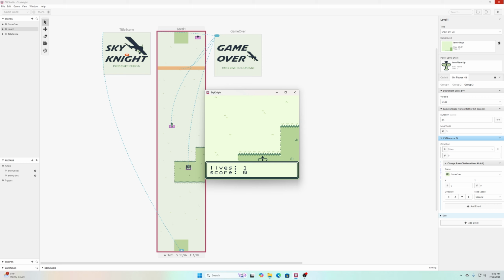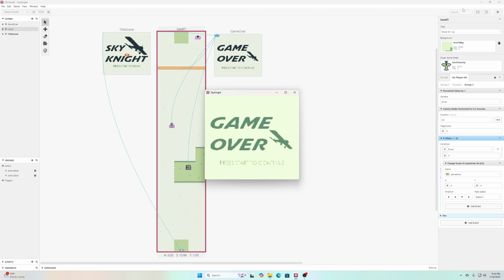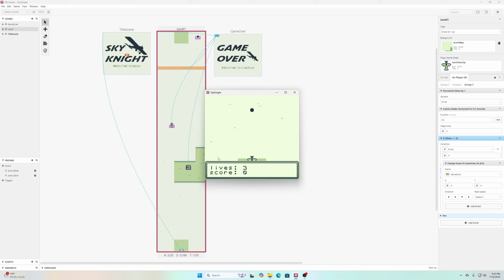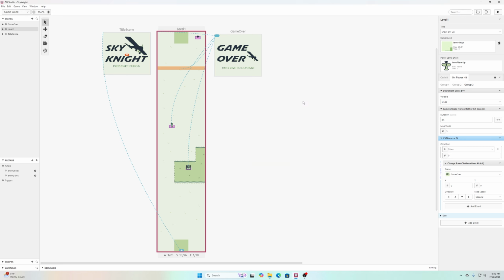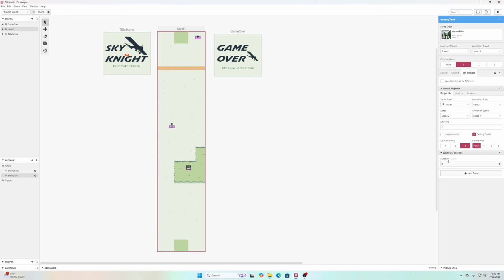All right, we did get hit by both those. I just want to make sure that this works still. Okay, so that does take us to our game over. And then when we start over, our variables are still going back to the original. So that is actually pretty slow for that to fire. So we'll say every 2 seconds, but we will have a slower speed of a bullet for that, and that'll be fine.